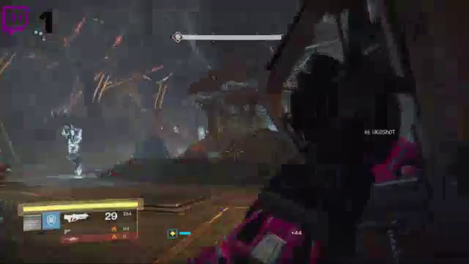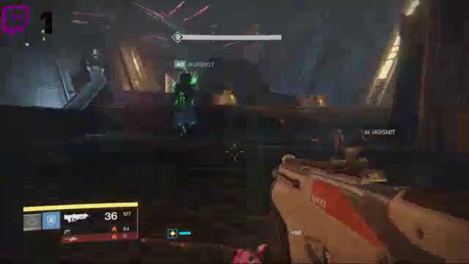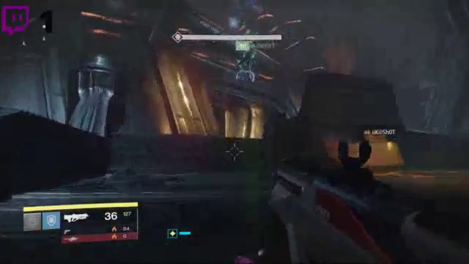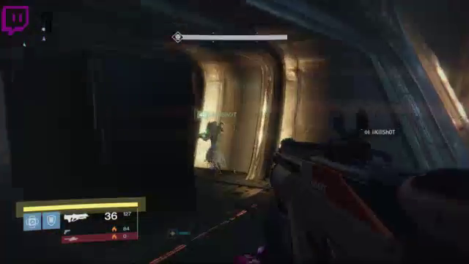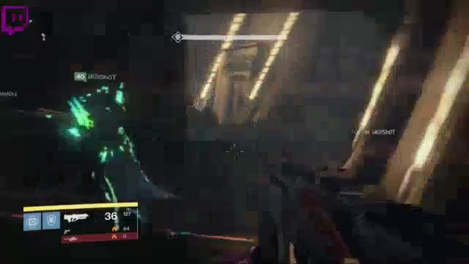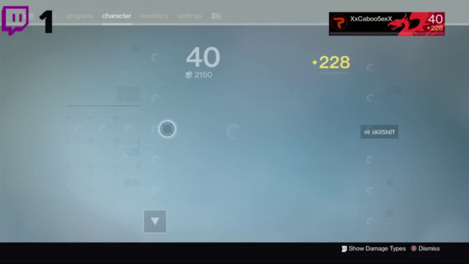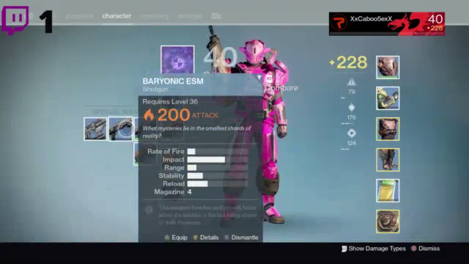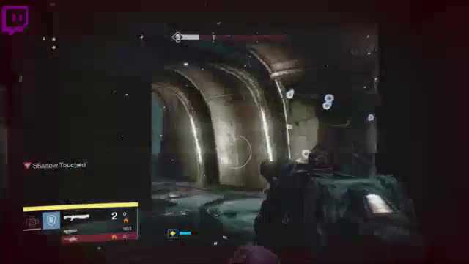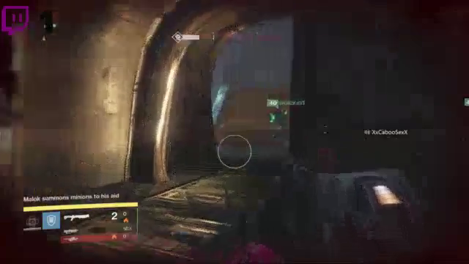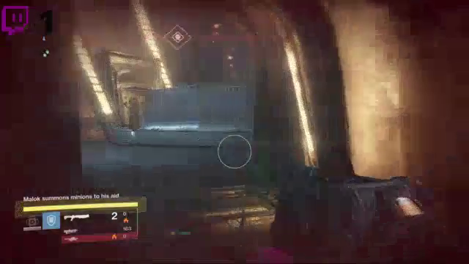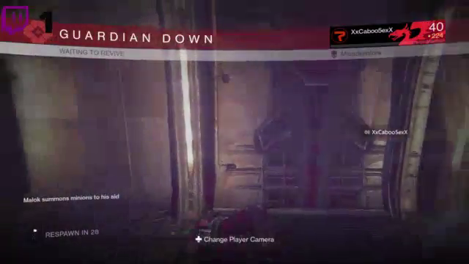Okay, here's where you're gonna want to stand on this boss fight. You want to stay back here, this little cubby hole. Now, there will be some enemies that spawn because a black orb will spawn right here. It's not bad. Come on, dude. I have to get out my shotgun.